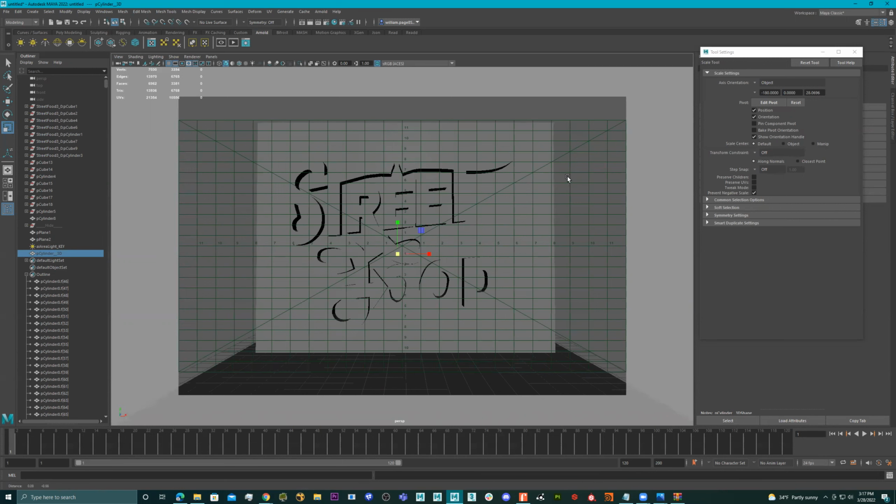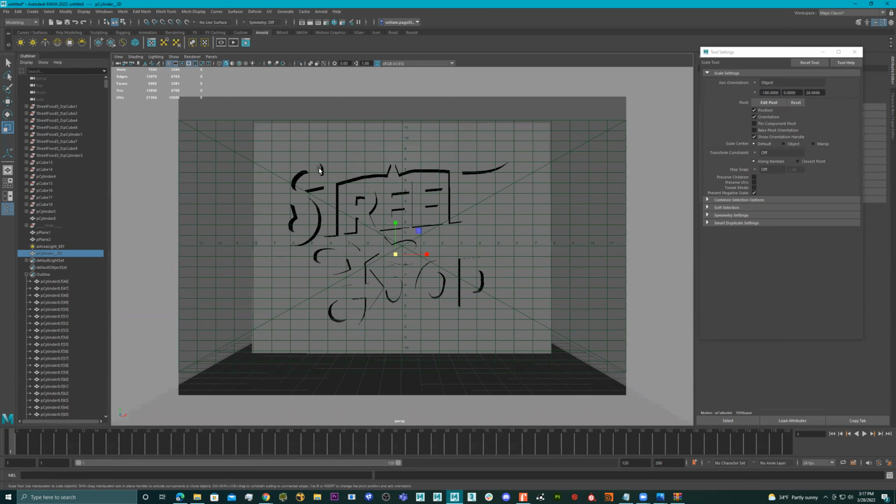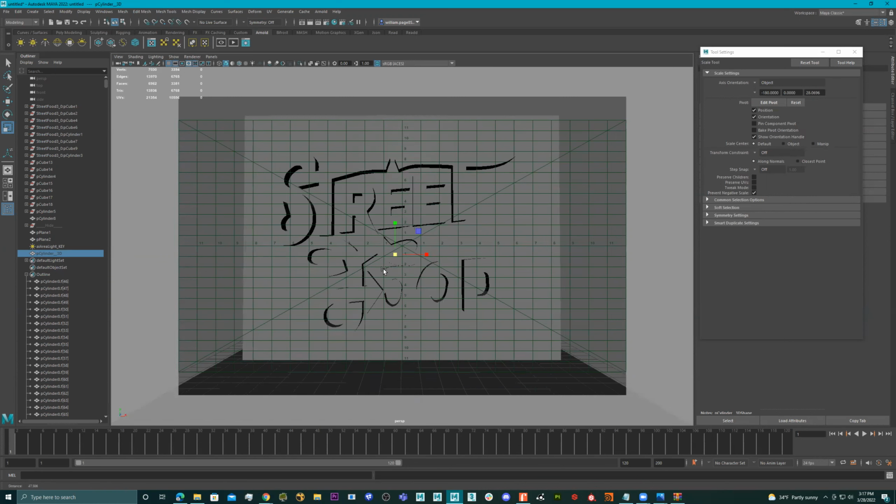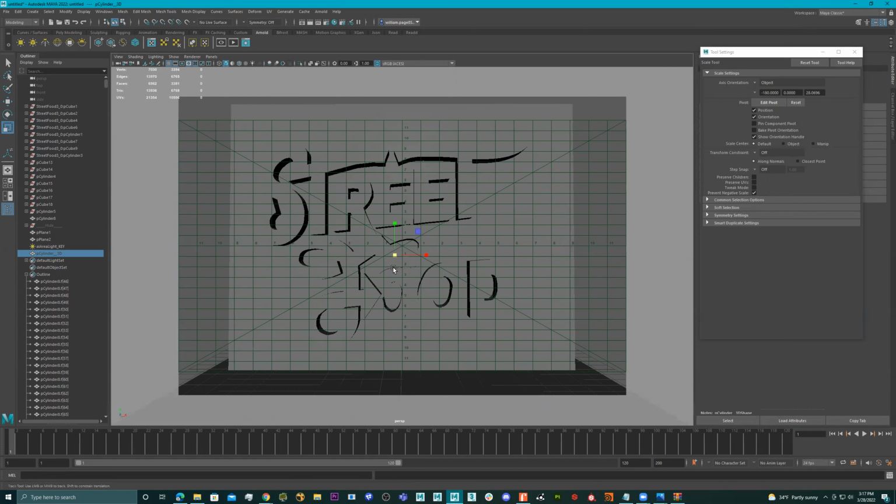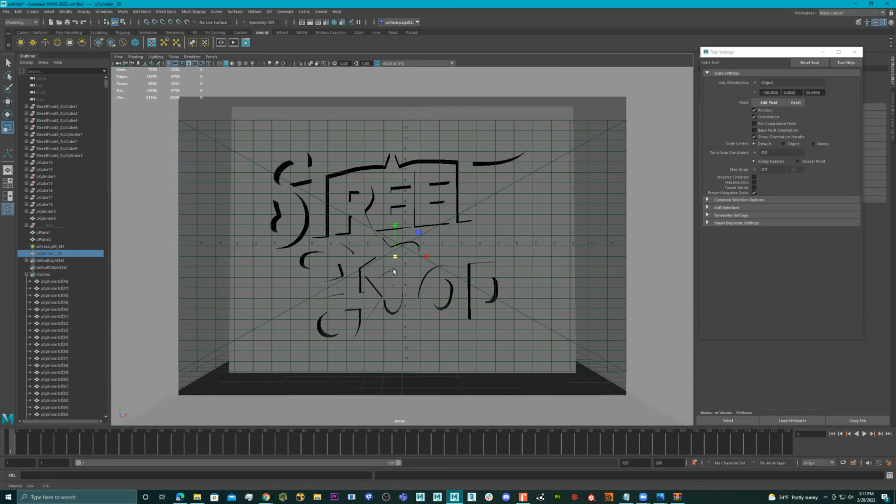1, 2, 3, 4. Oh, it's a little off, right? And kind of get this into an area where now I got my 4 columns. I got my 4 columns here. I can count from the bottom and I can, oh, look, we got the numbers too. And then I can kind of just line this up and frame it perfectly.